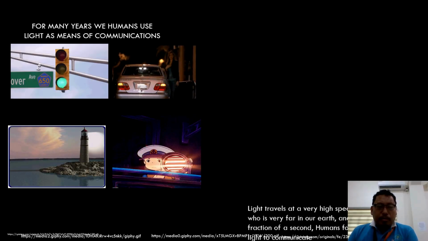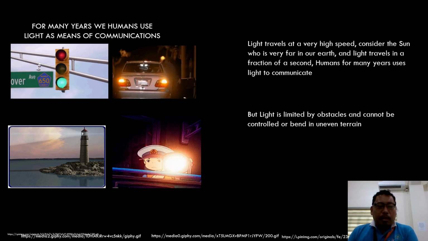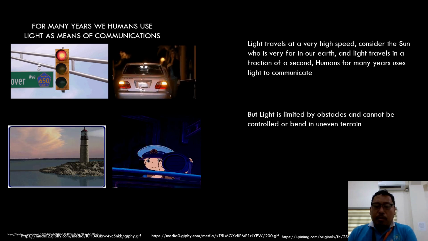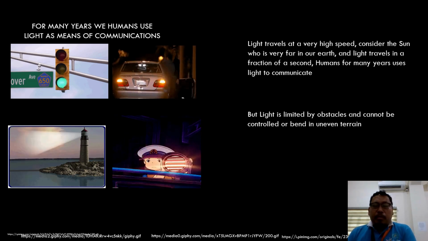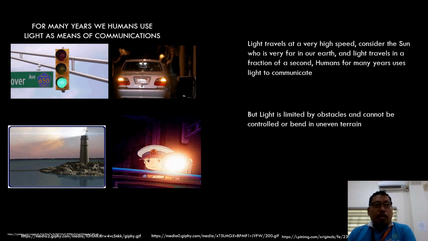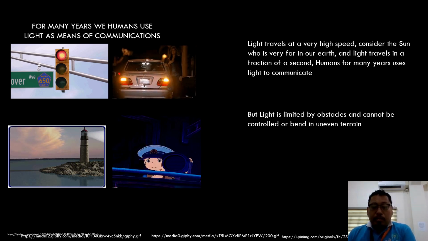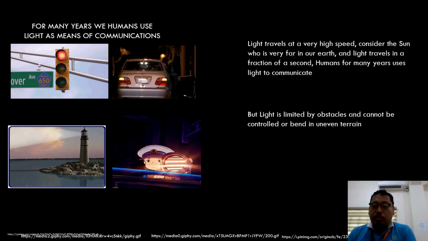For many years, humans saw the goodness of light. He used that not only for revealing things, but also for telecommunications. Despite using light for telecommunications, however, it has limitations and obstacles. What if there is a fog or, let's say, rain from one end to another? So telecommunications is impossible for that.